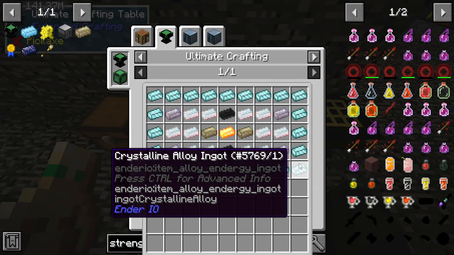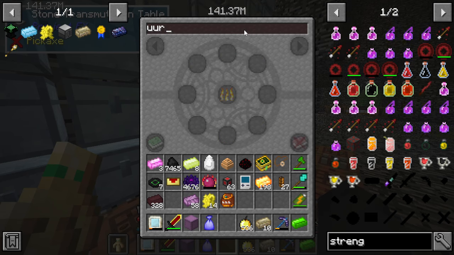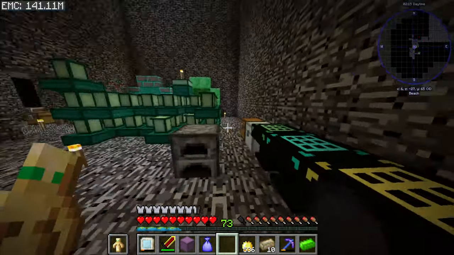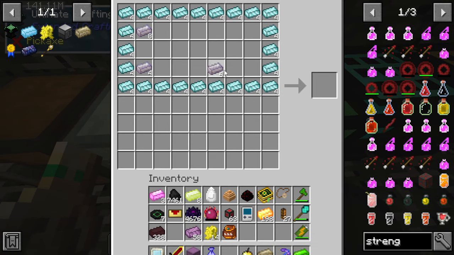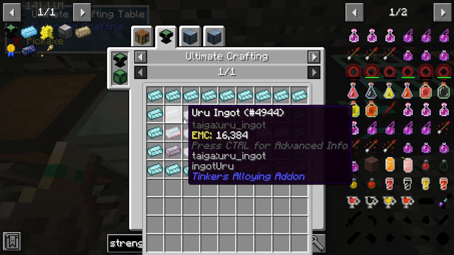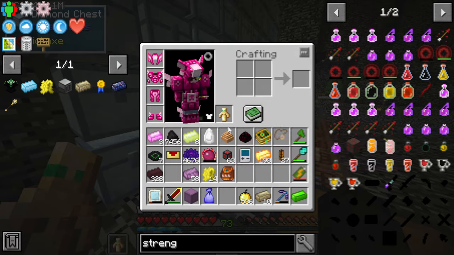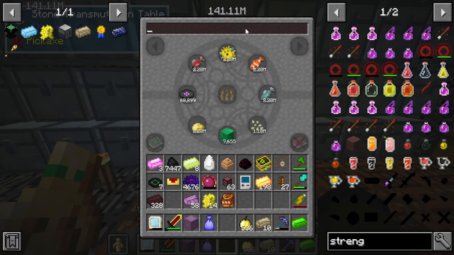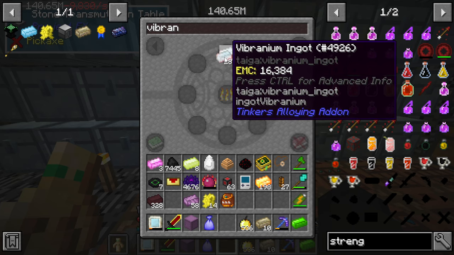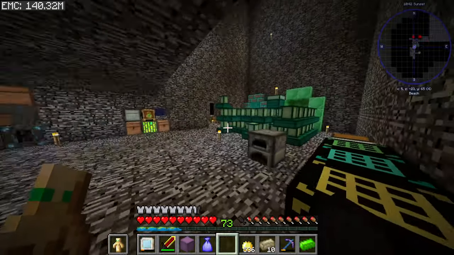Yeah. All right, now we need 16 Uru ingots. Uru times 16. Yes, this stuff gets hella expensive quite quickly. 8, 8, 8. And in between that is going to be 1, 2, 3, 4, 5, 6. So 12 times 4 is going to be 48, I believe. That is going to be 48 vibranium. Just like that. I got to click this really fast, because unfortunately, due to the fact that stack sizes are massive in this pack, it's not the easiest thing.